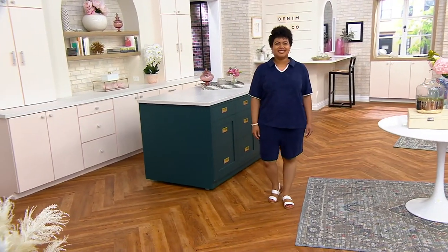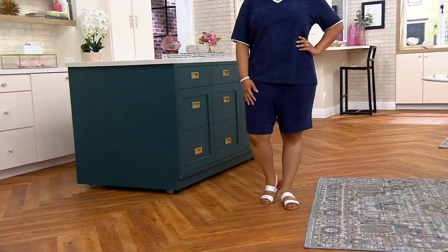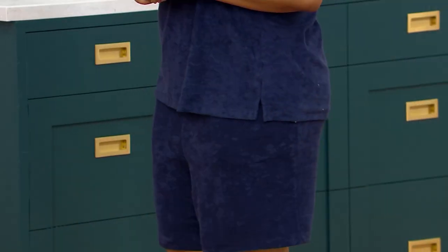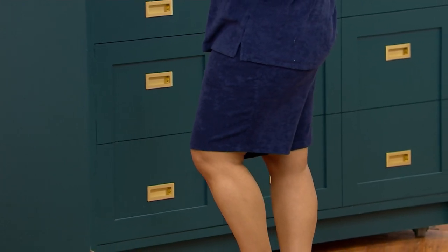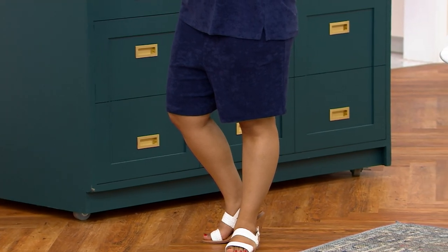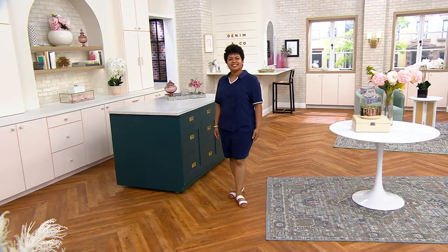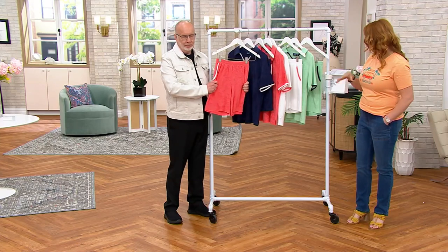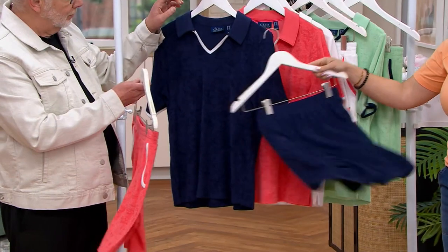There's that opportunity to put together the entire outfit because the shorts are also on a featured price — no reorder on these. Done in that knit terry fabric, a great length — it's a seven inch inseam. $39.98, and 16.33 are your three easy pays. Item number a602674. Colors are the same ones we just saw: porcelain rose and navy.